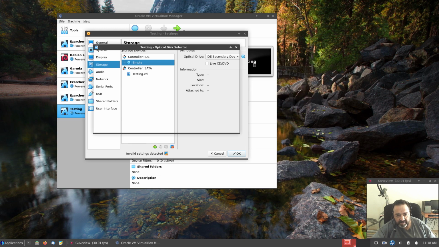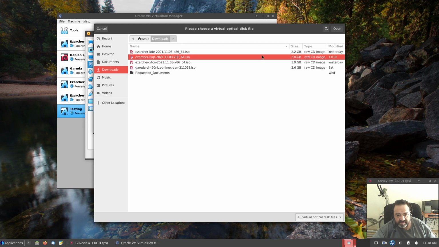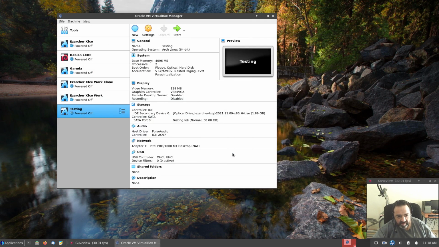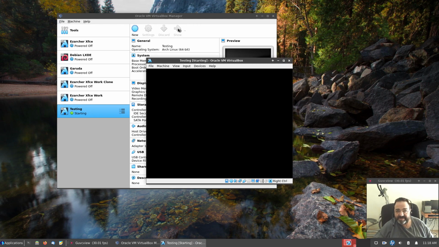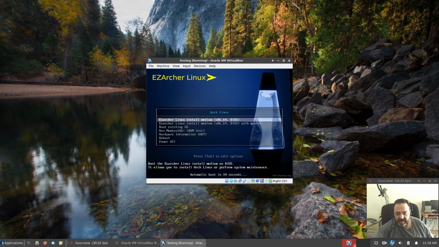Let's go grab our ISO here. LXQt. Perfect. And let's start her up, see what we get, right? We can minimize that. Well, so far so good.